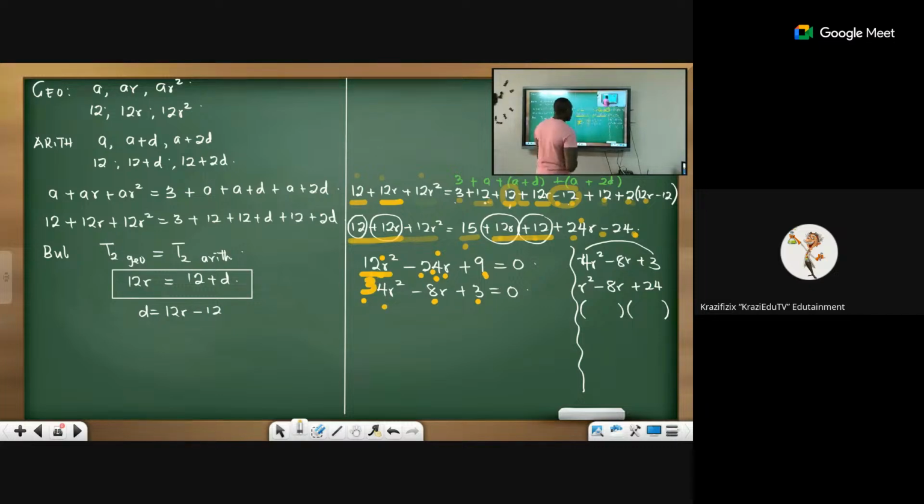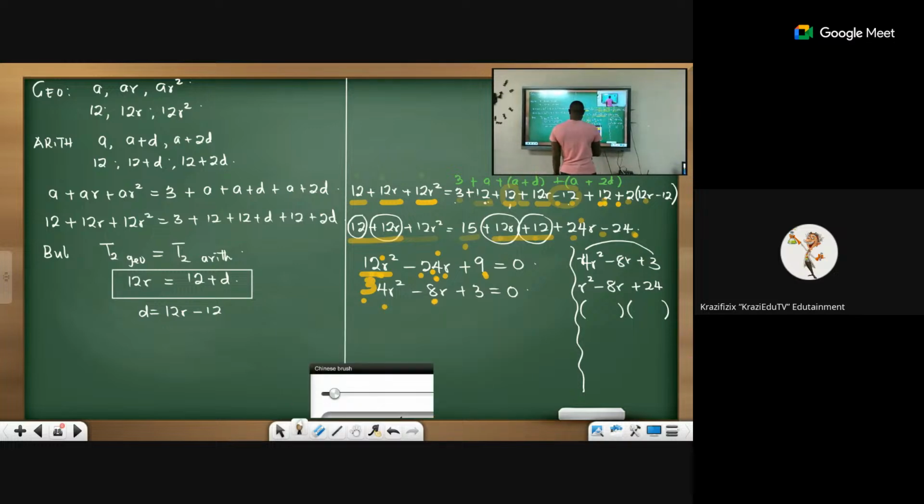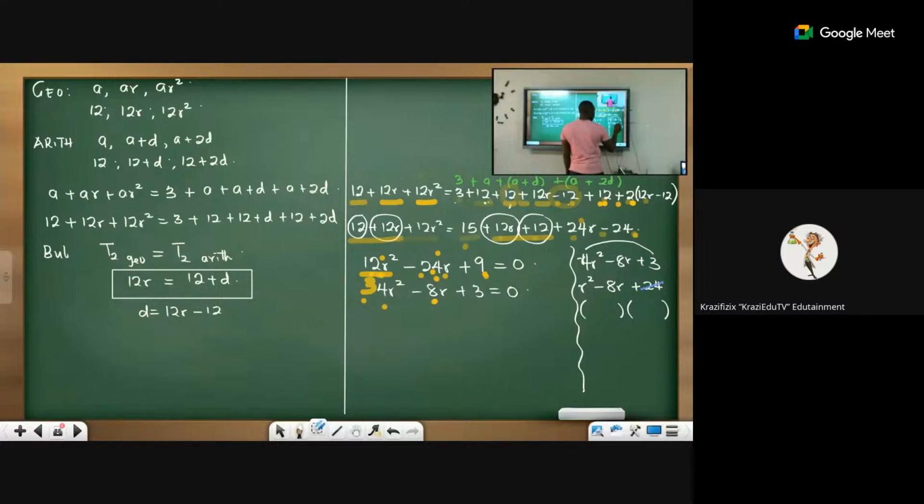Trying to factorize, 4 times 3. And you guys kept quiet. 4 times 3 is not 24. 4 times 3 is 12. All right. I think my network is a bit slow this morning. I don't know what's going on. Okay, 4 times 3 is 12. All right, so what are the factors of 12? 6 and 2. Good.